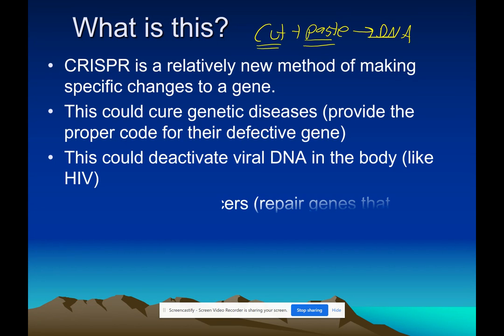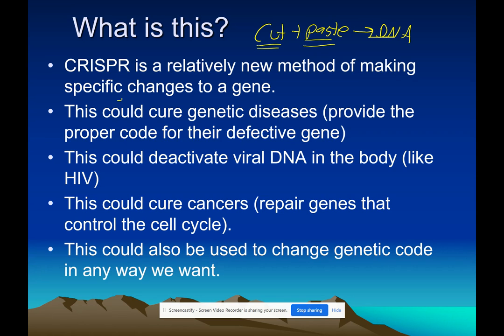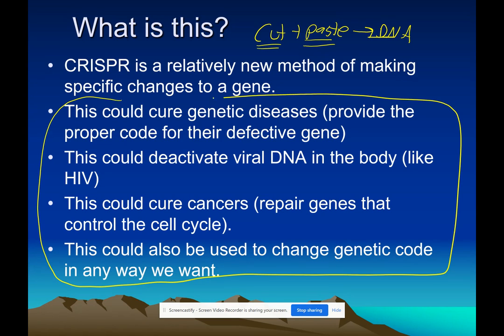If you think about what I just said to you, all of these things now become true, and some experiments have already been started with this stuff. We could cure genetic diseases. We could cut out the DNA that's causing the cystic fibrosis or that's causing the albinism or whatever it might be and replace it with a good version of that DNA. We could cut out the DNA that causes viral things like HIV or herpes. Those are viral conditions where the virus puts its DNA into the human host. Well, we could just cut it out, or we could cut it into pieces and that would deactivate it, and then that disease is gone.